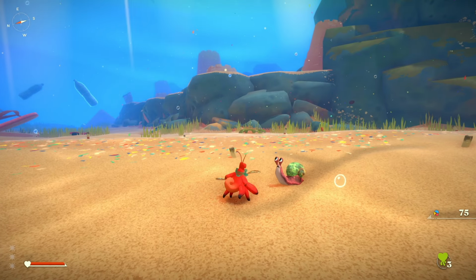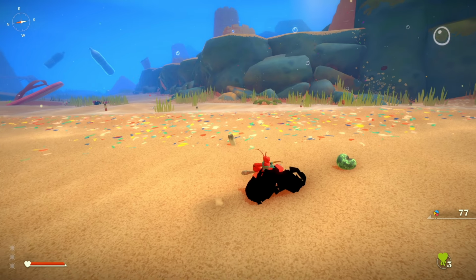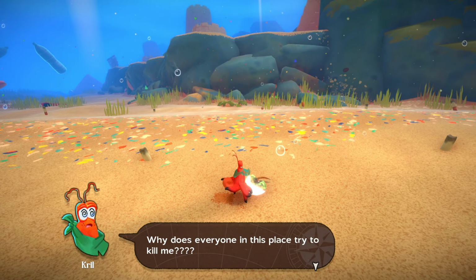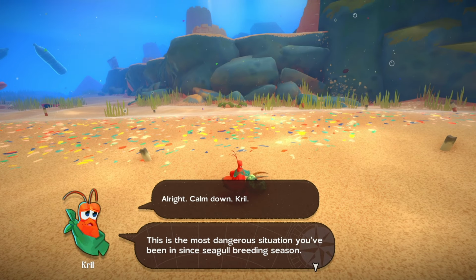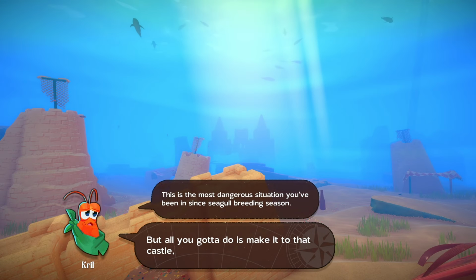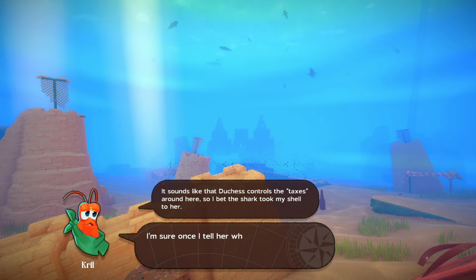Hey, what the? You're going to fight me? Why would you attack me? We just had a conversation. Whatever. Why does everyone in this place try to kill me? This shell doesn't even fit. Alright, calm down, Krill. This is the most dangerous situation you've been in since seagull breeding season. What the fuck? Did he just imply that seagulls tried to breed with him?